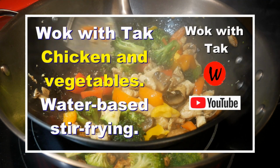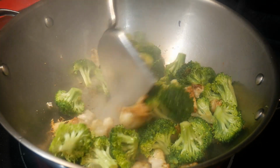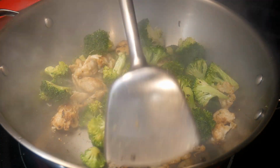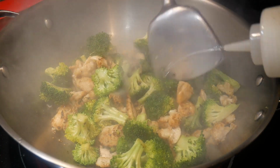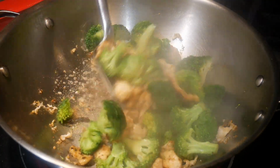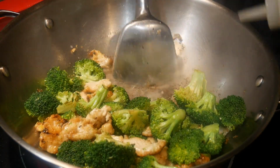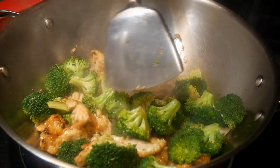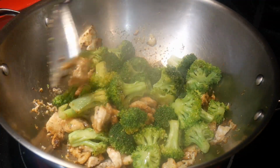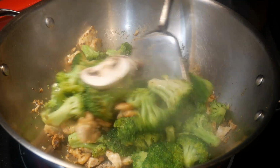For the next step, I'm going to switch to the water-based stir frying technique by adding a small amount of water at a time. This will lower the temperature of the wok and prevent the food from burning. But the temperature is still going to be high enough that it will create flavor molecules on the surface of the food ingredients. This is different from steaming because you notice that there is no water sitting at the bottom of the wok. Adding the white mushroom at this stage of cooking will prevent the mushroom from overcooking.